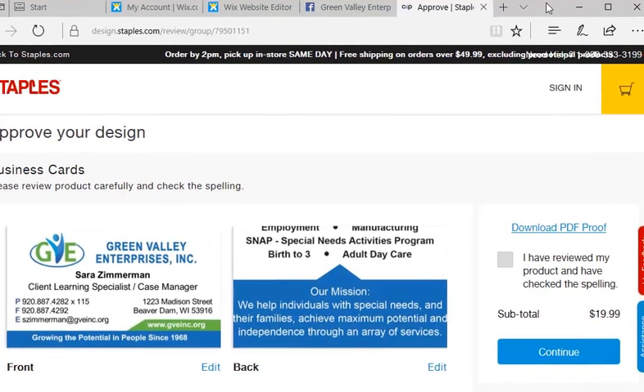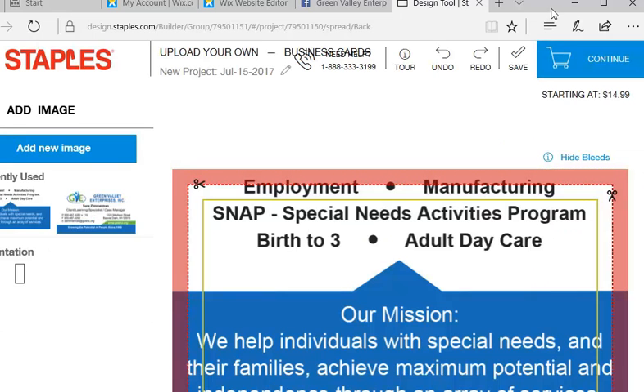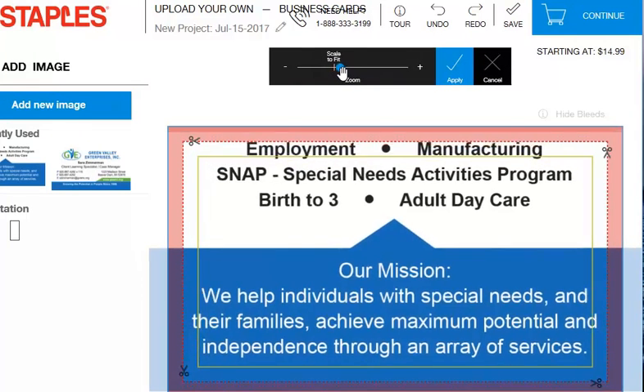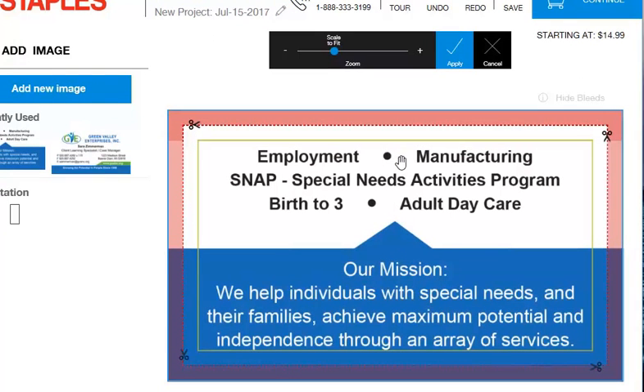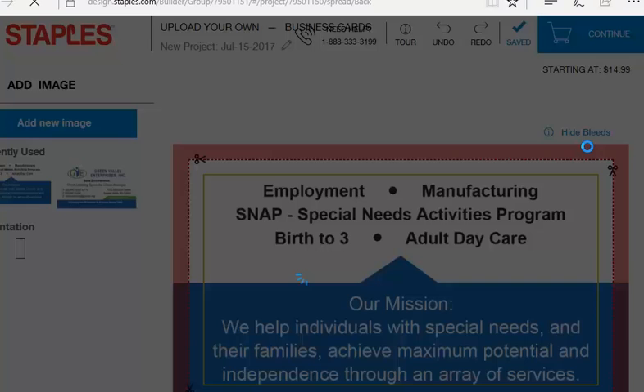It's going to ask: is this the front you want? Is this the back you want? Something's wrong here, so go back and edit it. I know exactly what I did — when I clicked zoom and moved it down, it was almost to scale to fit, but if you don't hit Apply it won't stick. I've done it a hundred times. Go back again — that's why the approval process is very nice.